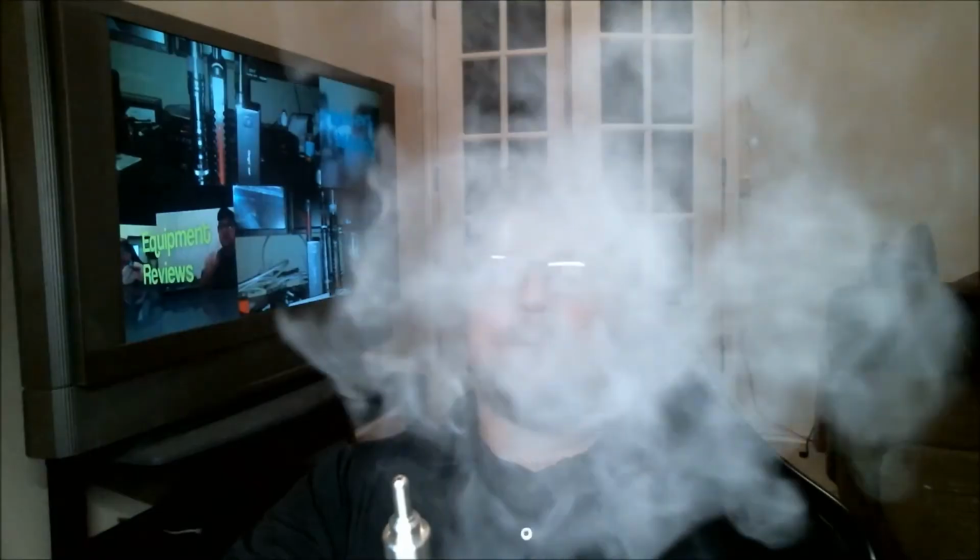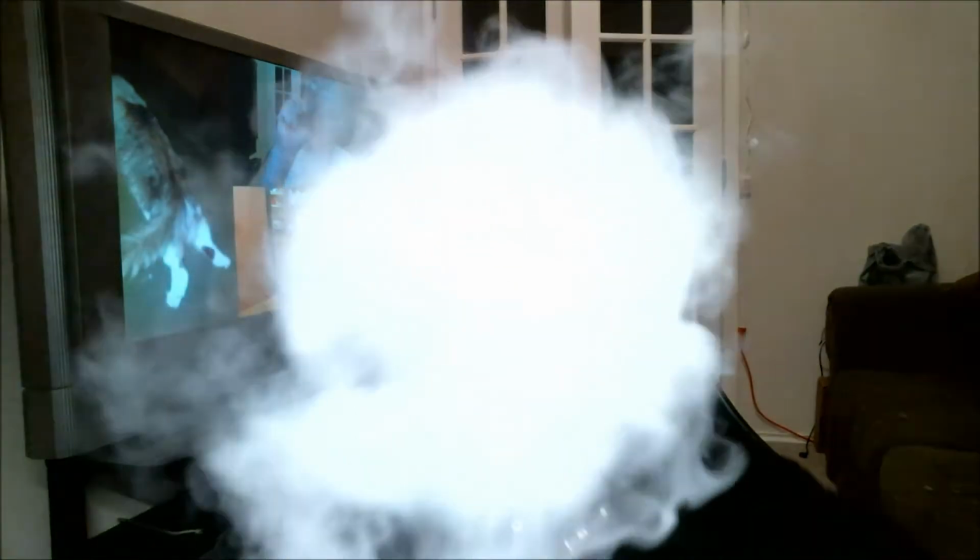Really, really nice. That's a lung hit. I'll do a normal hit real quick. Just mouth to lung. Really, really nice. One more. Now you can see I didn't get a single dry hit off of that, and I just filled it up. I haven't gotten a single dry hit off of this since I started wicking it correctly, and not using silica, believe it or not. And you know it's a silica RBA, but you can use cotton in a micro-coil and get tip-top performance. So again, that's the Kayfun Lite.